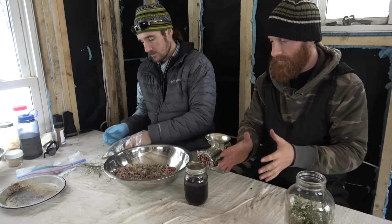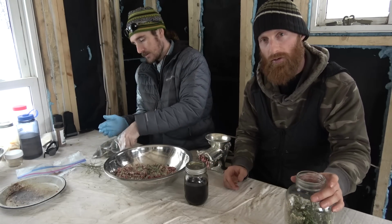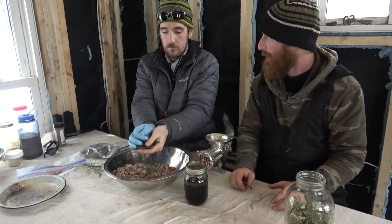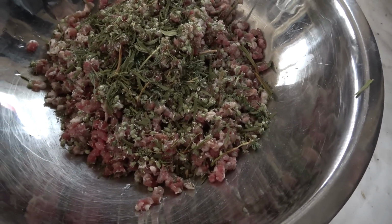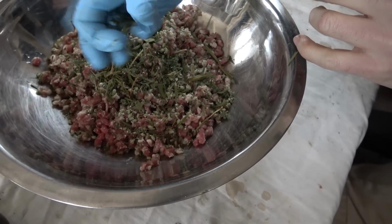Sugar's always good in meat. It's a weird thing that people think that sugar and meat don't go along together, but they really do. Yeah. And then why would you waste maple syrup in raccoon burger? But again, if you're trying to go on a wild theme, this is it. You collect all of this, you don't need any sugar. And there's lots of nutrients in sugar in the syrup. Yeah. Which I think a lot of people don't understand.